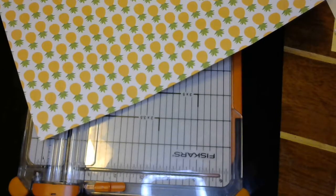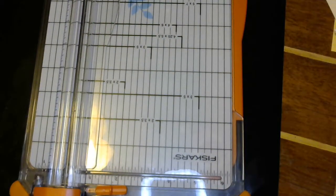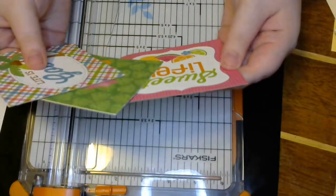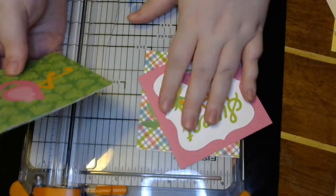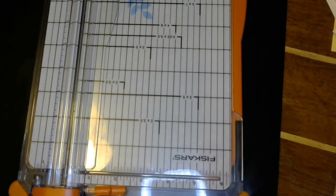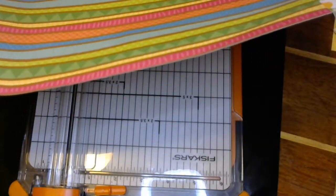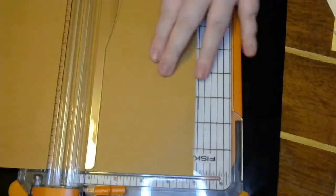Alright, so let's see what we want to do here. Actually, let's take a look at our four squares here and kind of decide. Well, cactus I should save for the actual cactus. You know, that one would be kind of cool. Sweet Life I can use with the pineapple. Alright, so let's go ahead and do those two. And then I've got a bunch of those strips and a bunch of the banners. So let's go ahead and just do our normal... Oh, actually, that would be kind of cool on this background.